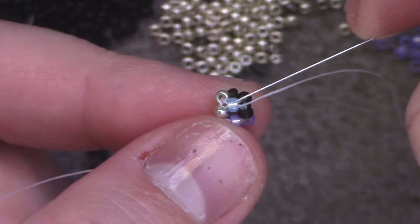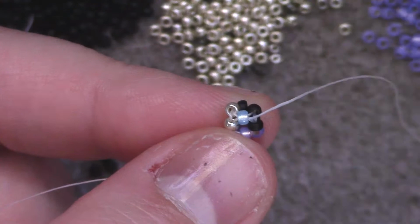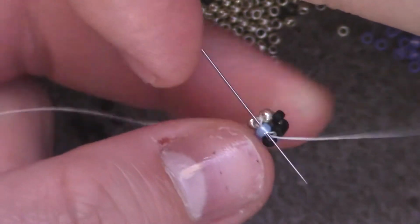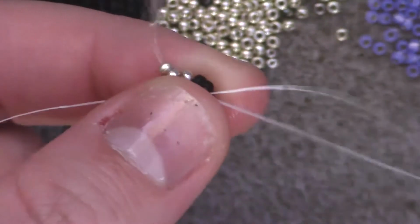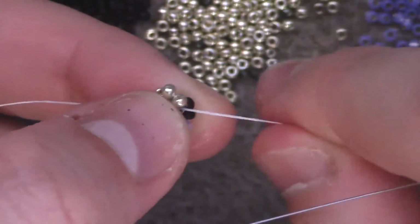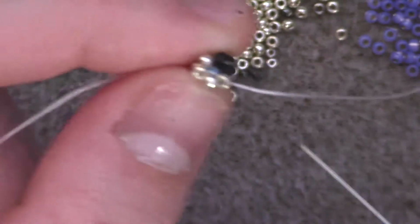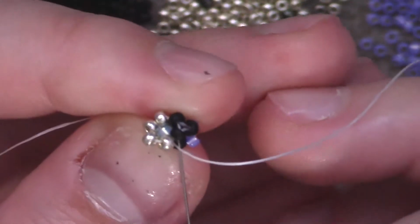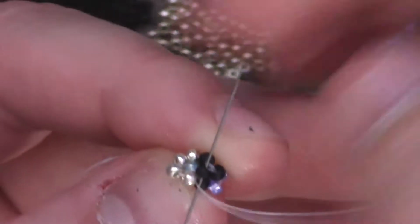From here, I have 1 out of 4 beads I need in order to make a completed stitch. So I'm going to add 3 beads and pass back through the bead that we started from. Now my thread has changed direction, so we're going to be working counterclockwise, building around the walls in this direction. So I'm going to pass on my anchor point. In this case it's black.